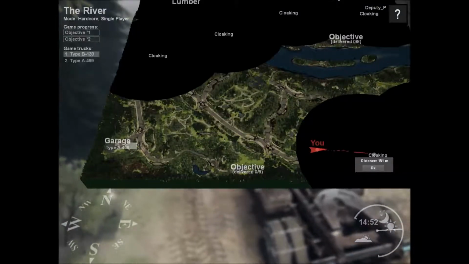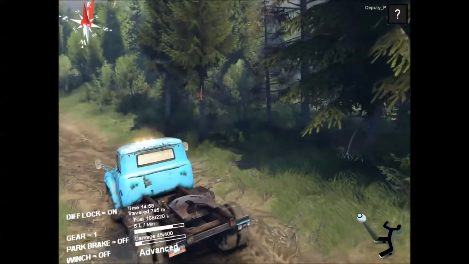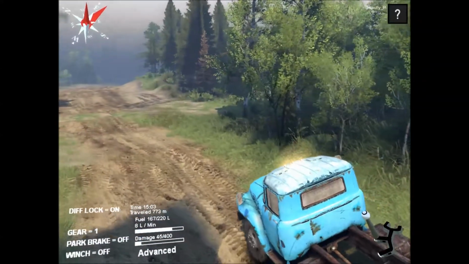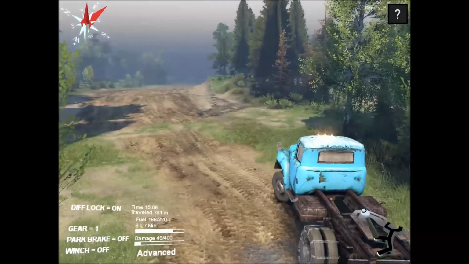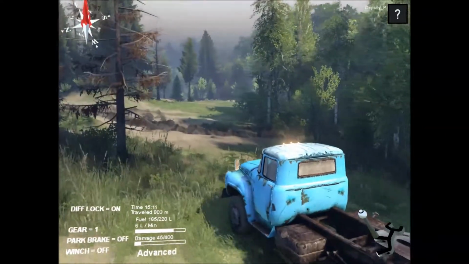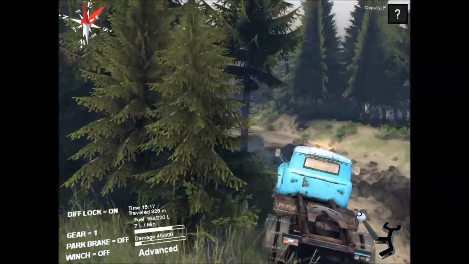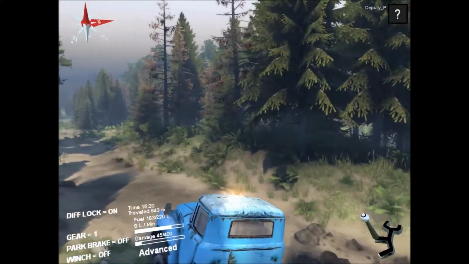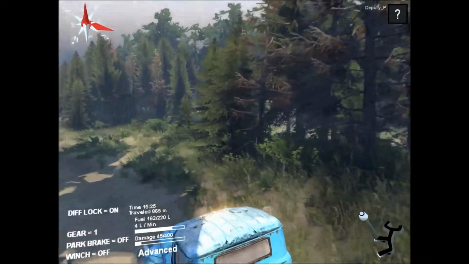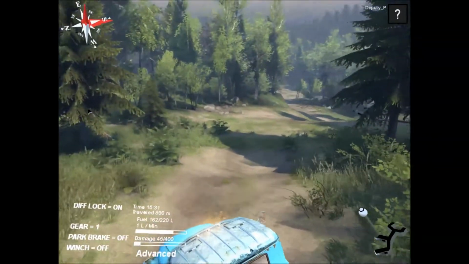Let's check the map and see where we are. Straight in front of us. Try to find a good clearing somewhere up through here. Could probably make it through there. This part works just fine. Stay off the rocks. Find me a way through. Yeah, I need to turn to my right. Oh, looks like a little clearing down here. Yes. It's a path. Yep, there she is.